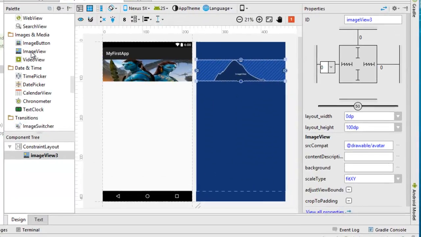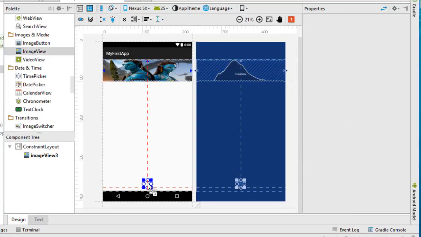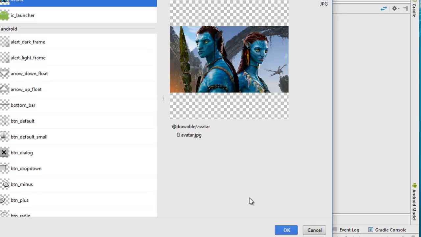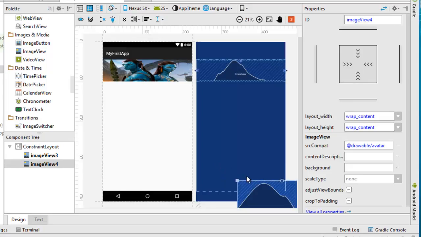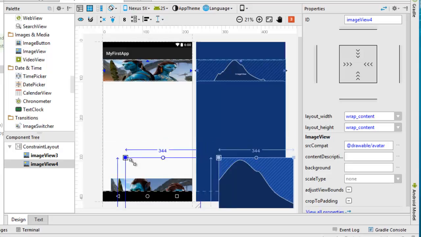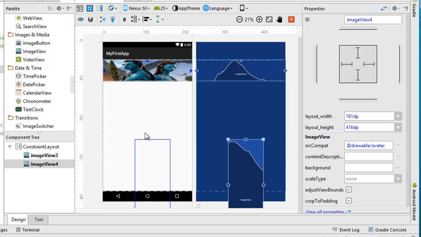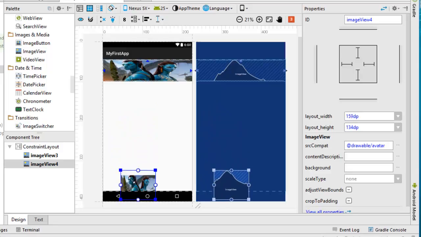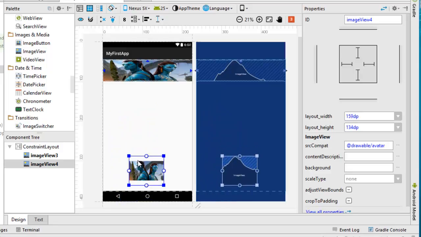So I'm going to pick another image view and place it over in the bottom, selecting the same avatar picture. Yes, I'm getting this picture. I'm going to resize it just like how I did in the top image view.